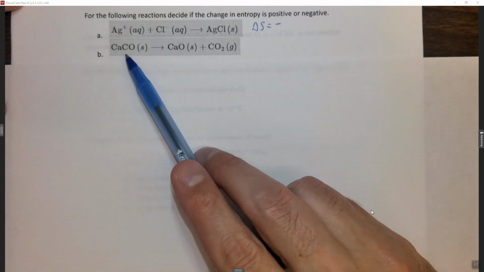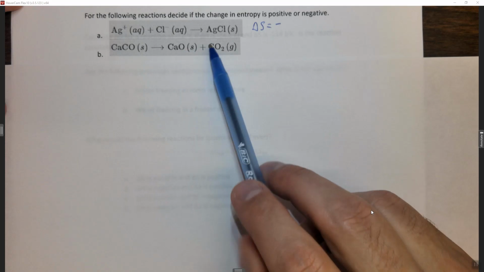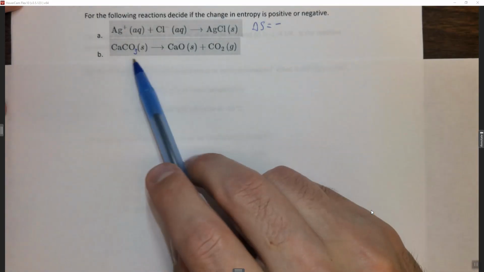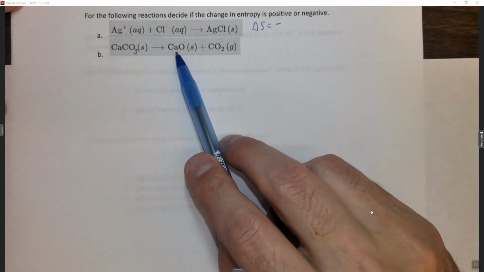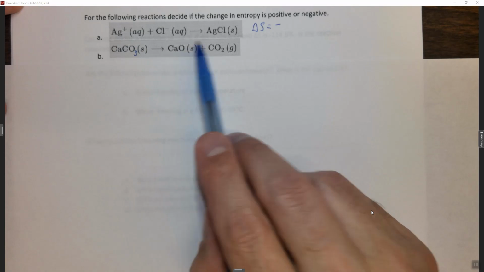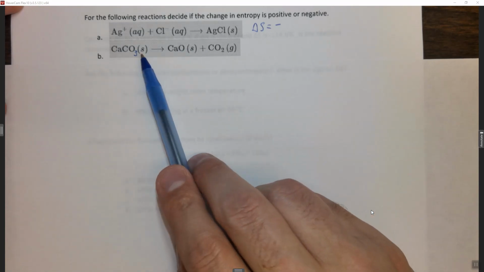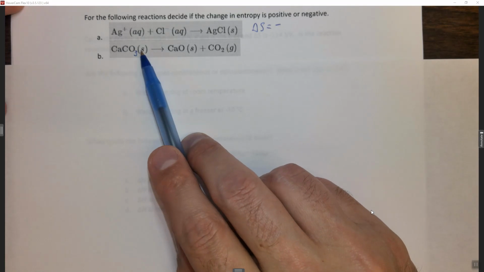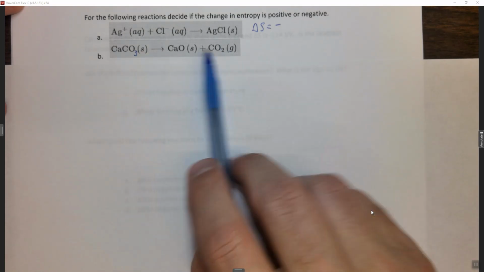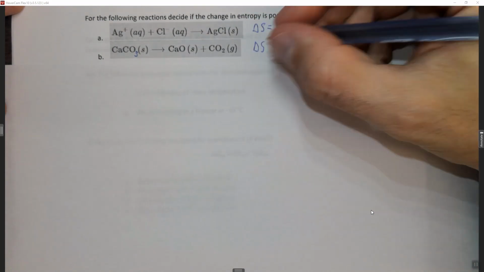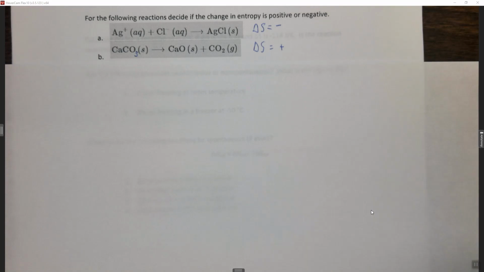What about in this case? Here we have CaCO yields CaO plus CO2. All right, this should be CaCO3. So this should be CaCO3 yields CaO plus CO2. In this case, we have a solid forming a solid and a gas. So effectively, a solid forms a gas. A solid, as we've talked about before, is much more ordered than a gas. So when a gas is formed, or more gas is formed, so in this case from 0 moles of gas to 1 mole of gas, the entropy is going to increase and delta S is a positive value.